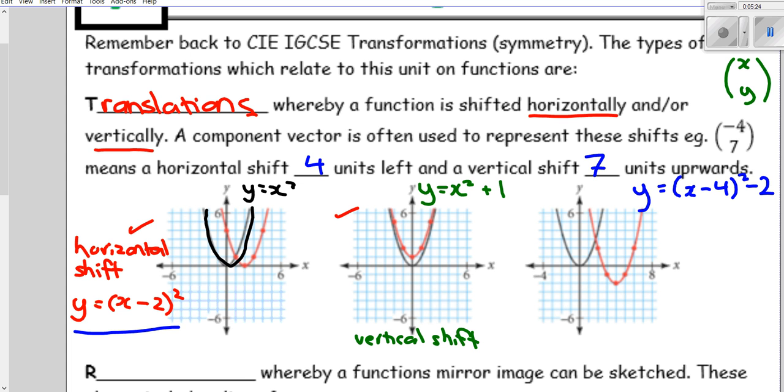Sarah's got it. So, 4 units to the right. It shifted from the vertex. We use the vertex as our little way of seeing it, because it's not dilated at all, so there's no stretch happening. There's no extra number in front of the x squared. It's the same width, the same shape, just shifted vertically and horizontally. So we've got our horizontal shift and our vertical shift. You might want to add in a little note about that. So this is the horizontal, this is the vertical.